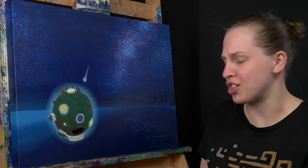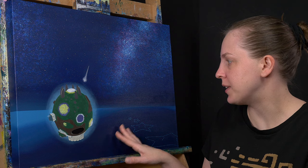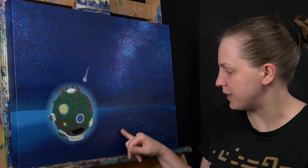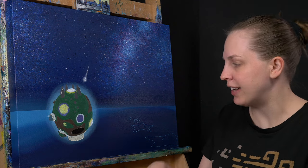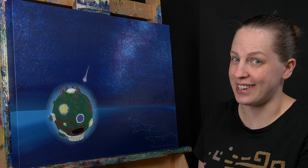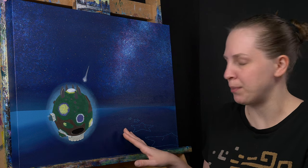After I erased all of the chalk, I noticed that a lot of the chalk dust had settled into the grooves of the canvas where the texture of the duck is. So I took a wash color, which was still this dark navy blue I had, mixed in some glazing liquid, and went over the top of that just to hide those chalk marks that were still smeared there on the canvas and I could not get up. That's why they look blue right now. Once they're totally dry, they're a little bit tacky yet.